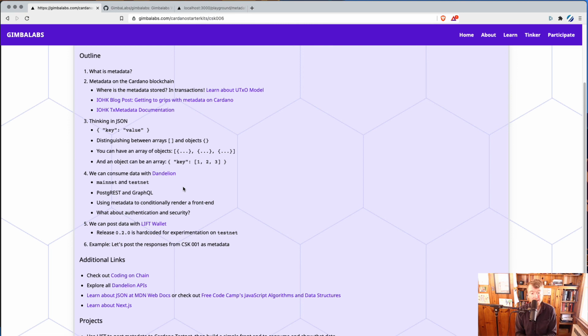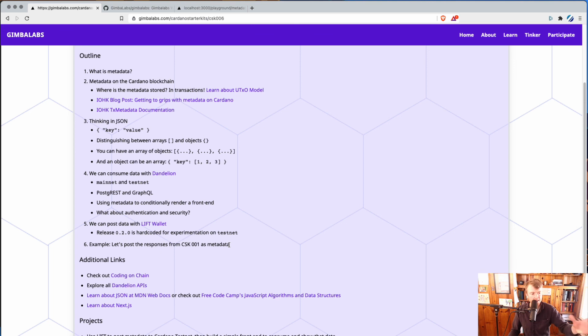If you really want to go deep, join us here at Gimbal Labs. We're beginning to work on some projects that are going to go much deeper, and we will certainly share via starter kits and other resources everything we do and everything we learn. All right. I showed you how to post some data via Lyft Wallet. The release that you will find at this link is hard-coded for Testnet. All right, so keep that in mind. If you need a mainnet version, come on over to Gimbal Labs and just be really nice to Kyle. And, you know, it's at his discretion. We're going to write up some terms of service around that and make sure we can release it for mainnet soon.